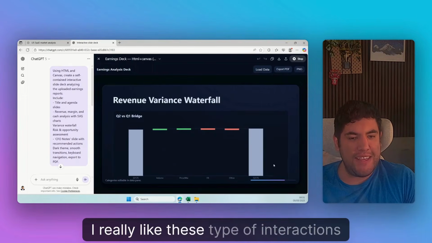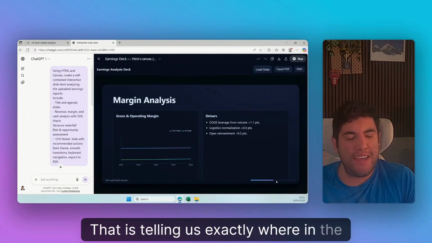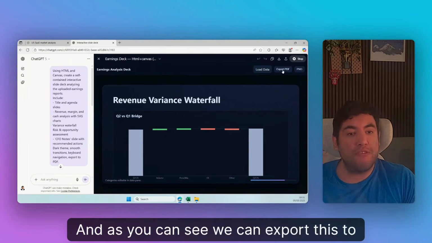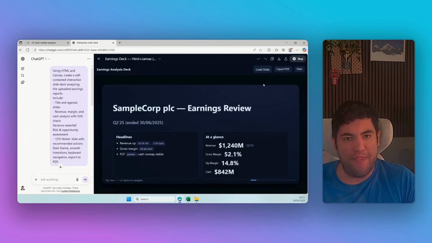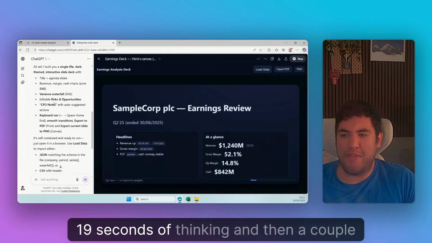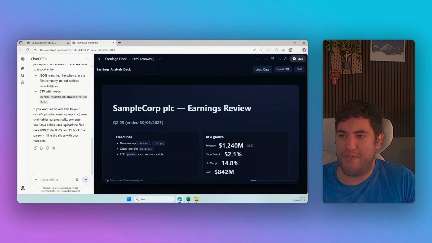I really like this type of interaction as well, that is telling us exactly where in the presentation we are. And as you can see, we can export this to PDF or PNG and load our data as well. Pretty impressive for just 19 seconds of thinking and then a couple of minutes of creating this app for us.